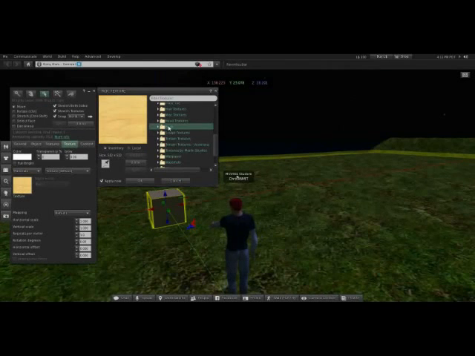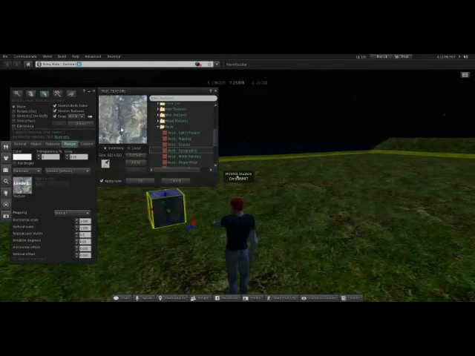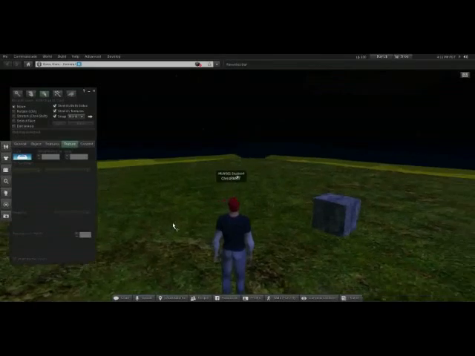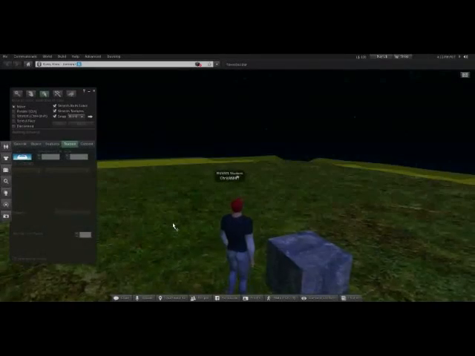So for example, we can put some rock texture on it. Now if you look at the box, it's changed to a rock or stone texture.